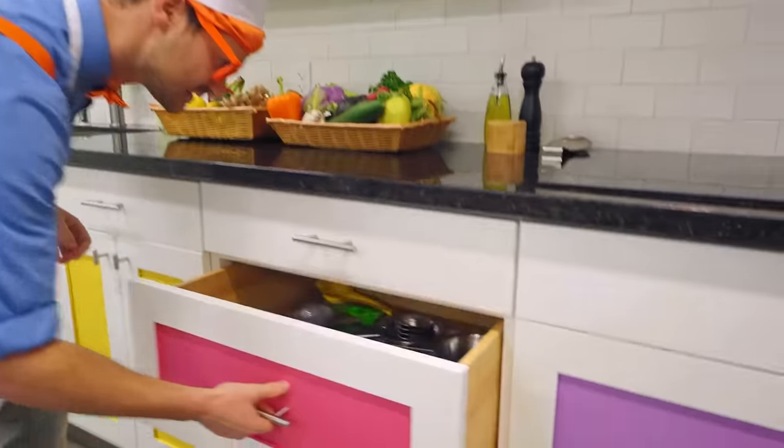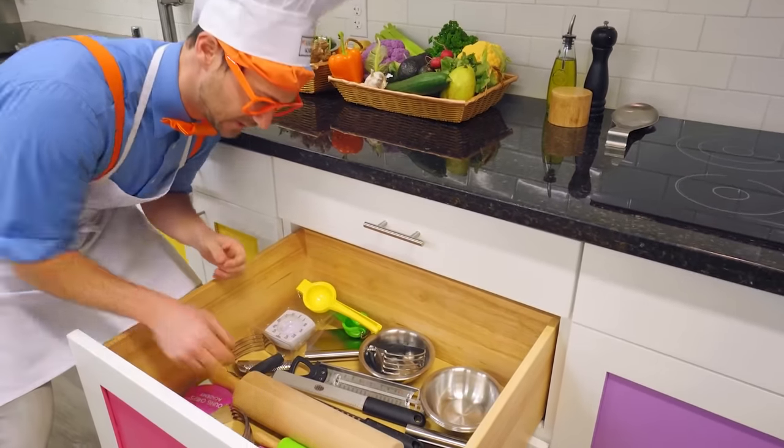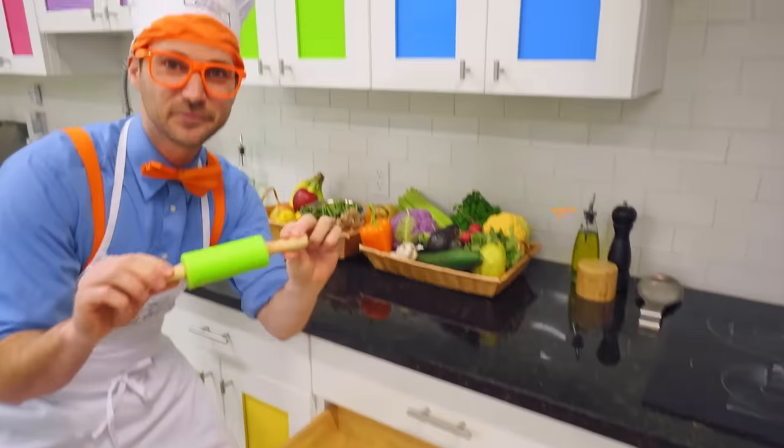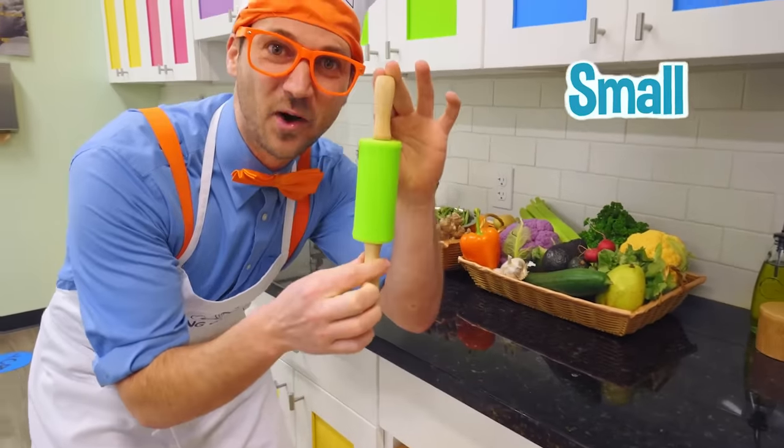Let's see, is there anything in here? There's a lot of cool things in here. Whoa, look at this! It's a rolling pin! Oh, so cute! This is a small rolling pin.